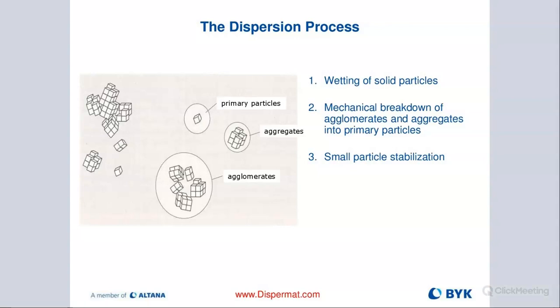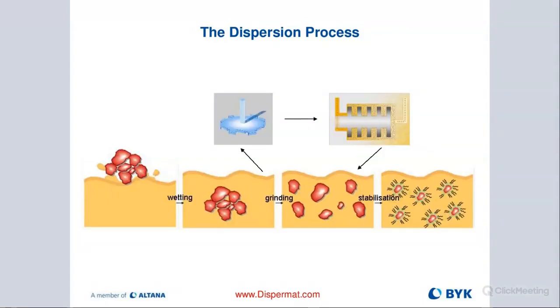And then if we want to go from the aggregate level down to the primary particle level, we need to do that during a milling process. That's the only way we can introduce enough shear force to really break up these binding forces at the aggregate level to be able to get down to the primary particle level. And then it's obviously important that we want to stabilize the particles in our slurry, so we also need to use the right additives that our sister company, Big Additives, offers to really keep these particles in a suspended state where they should remain.